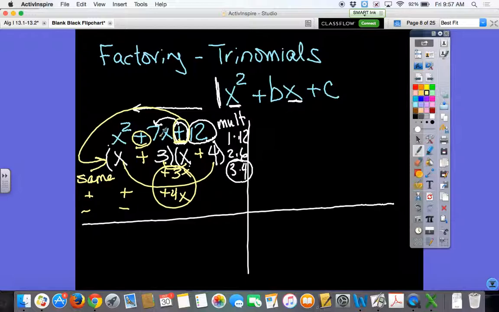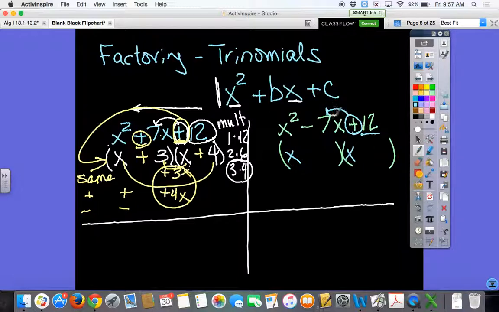So everything's great. Now, we're not going to make quite so many notes on the next one, but I want you to see how the signs work here. So, same basic setup. You've got x and x. Same procedure. Multiply to 12, add to 7. Well, it's still 3 and 4. The only difference is your signs. There's a plus in the back, which means these in the answers will be the same, but look up front. We have a minus sign. They're both minus, okay?